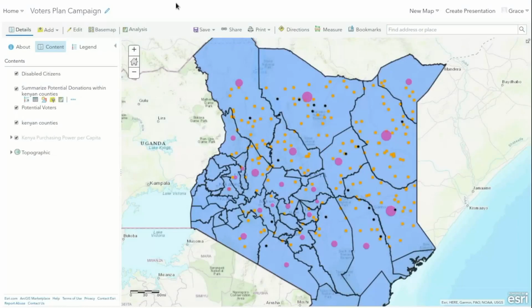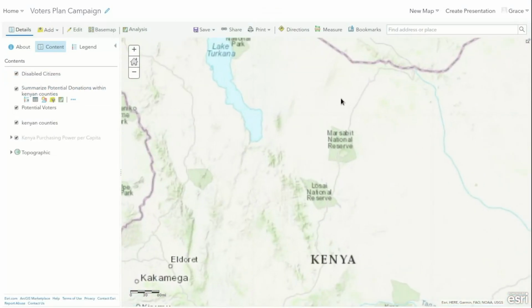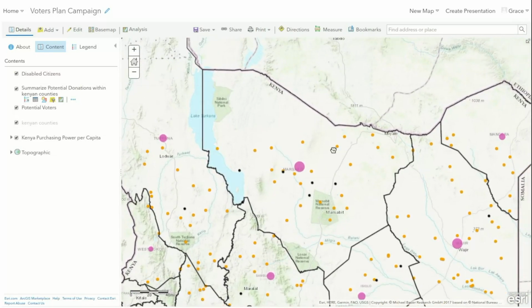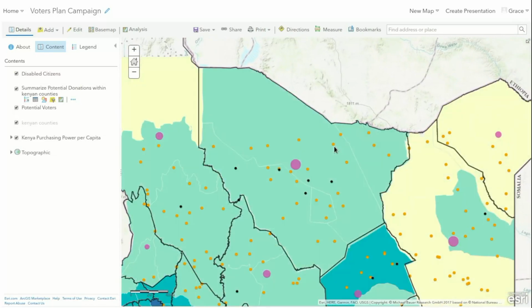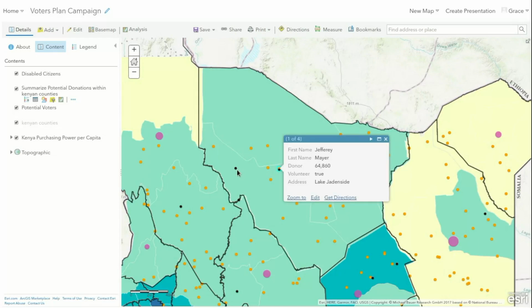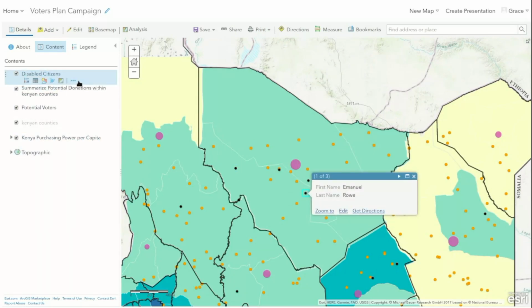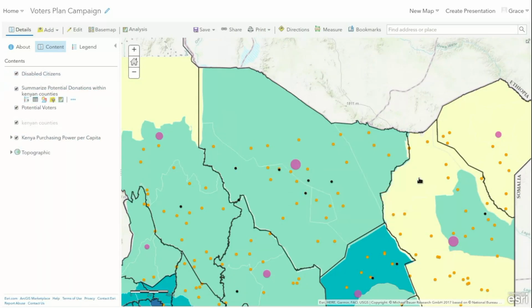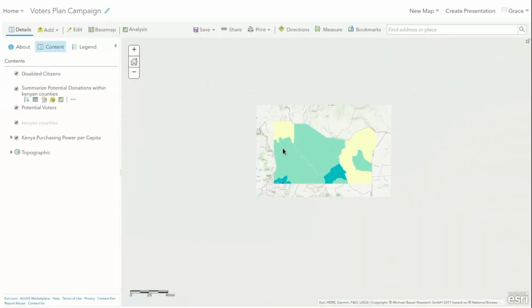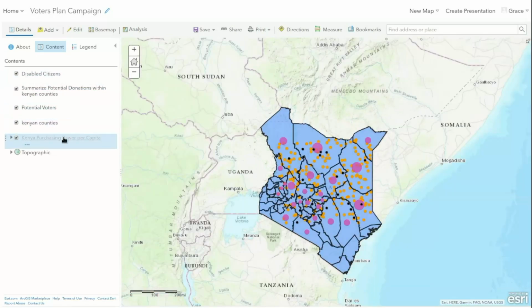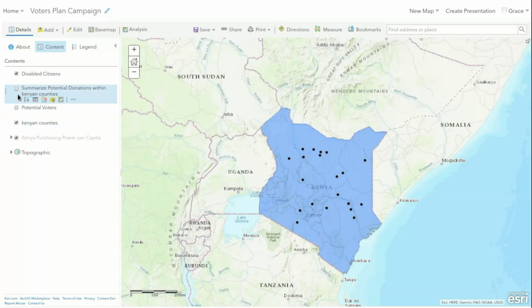This data is very important in helping us know where there are more disabled citizens, since we'll be able to go to those counties and open up forums or institutions for the disabled. So we'll summarize the data again, just the same way we did for the potential voters as well as for the donors. So let's just disable this other data.